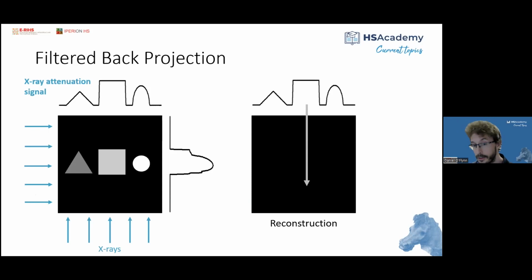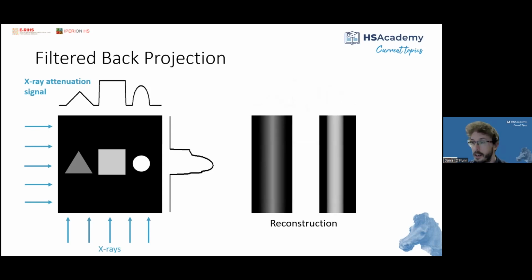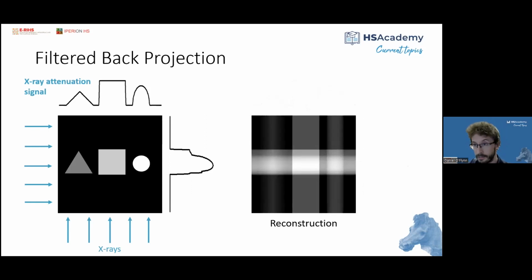So we take our signal and we add it along every position back towards its source, effectively smearing it across the whole slice. And then we see something like this, where we can see our triangle is this part of the left-hand side. Then we have our square in the middle and then our circle. And it doesn't look much like what we're expecting so far. Now if we add our signal from 90 degrees, and again, we're going to back project, but in a different direction now because we're 90 degrees rotated. We're going to add that signal on. Then we see something that looks like this.